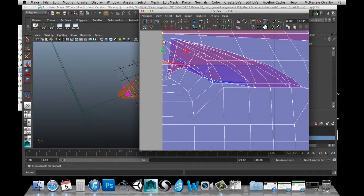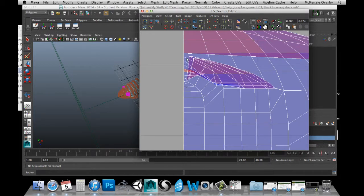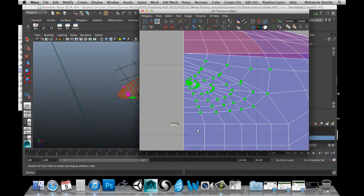Okay, so once I have everything pretty much untangled the way I want it on the edge, I'm just going to move everything a little bit and give it some even spacing, as even as I possibly can. Just like that. And all of these on this edge here are in the proper order. They're going the correct direction here. So once I have that edge untangled, it's just a matter of grabbing all of this craziness in here, and just using that relax tool again to relax everything.